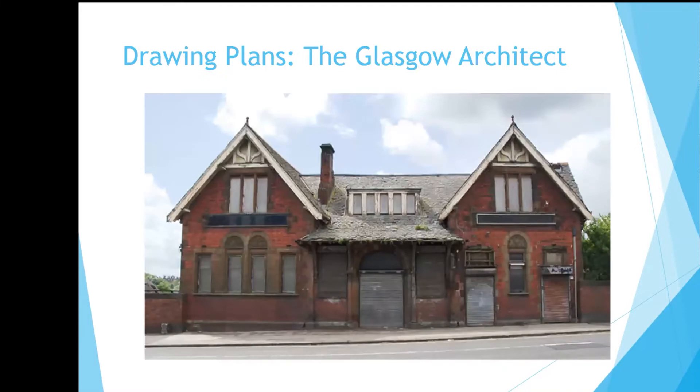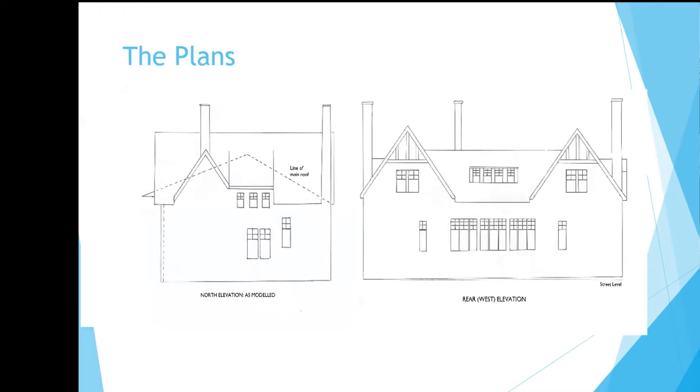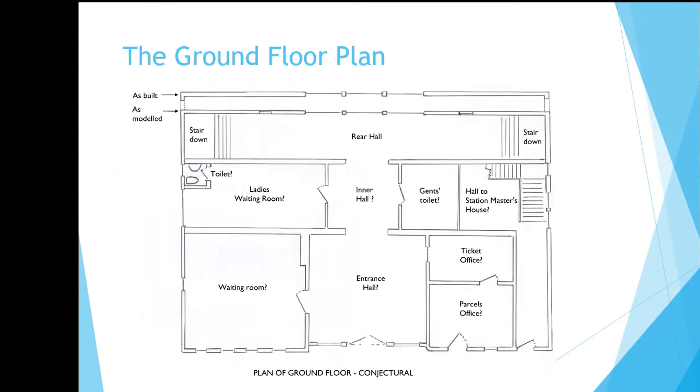The best way to start seemed to be to get a reasonable photograph showing the front of the building where the distortion of the camera was relatively little. By doing the old tricks of looking at the size of the windows and counting bricks and so on, I was able to estimate the frontage at around 60 feet — because I still think in terms of old money. From doing that, I was able to scale up the other elevations and draw up some plans — the north elevation and the rear of the station, the west elevation. I also made up a conjectural plan of the interior to make sense of the layout from the windows and doors.